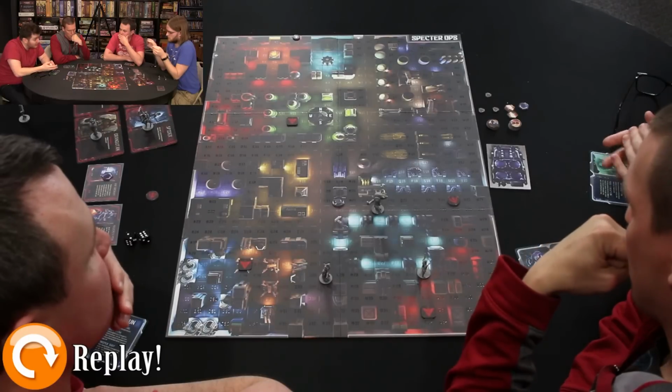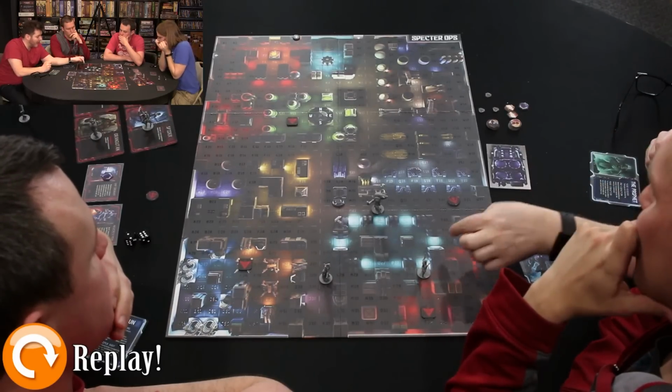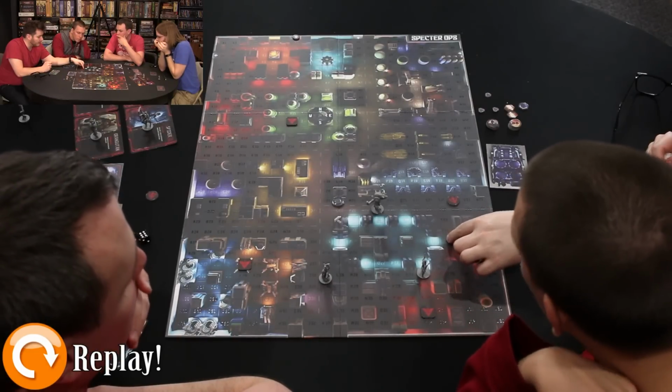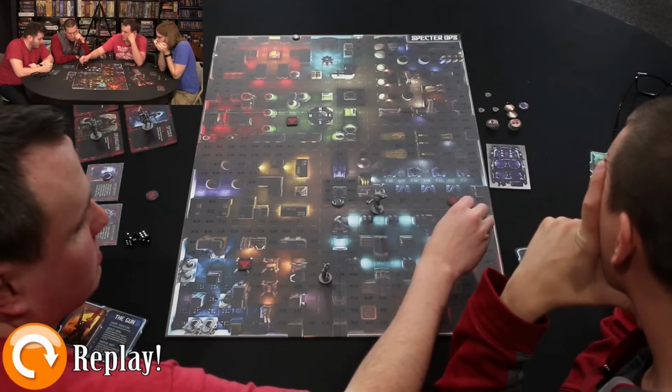How do we get him there? I don't know. Unless Matt can go right here. No. Or right here. I can get there, yeah. I'll go there first, then. Yeah, just to rule that out, ready? 1, 2, 3, 4. 4.